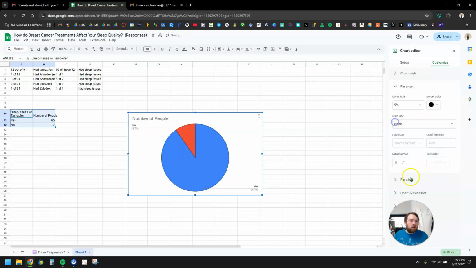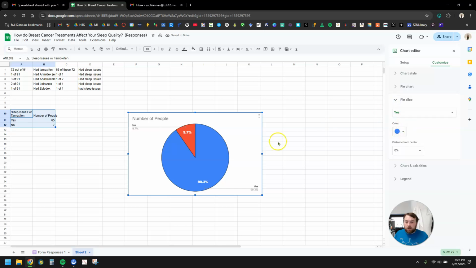That's totally fine too. You can change what the labels inside of these mention, whether it's a label for yes and no, or the value, the number of people that you surveyed that had those specifics. I would go with the percent because that means that you're showing off exactly what percent of the people that answered you had those problems. And you can change everything that you like about the label itself, whether make it bold, turn it into a different font, stuff like that. You can even make it a different text, things like that.